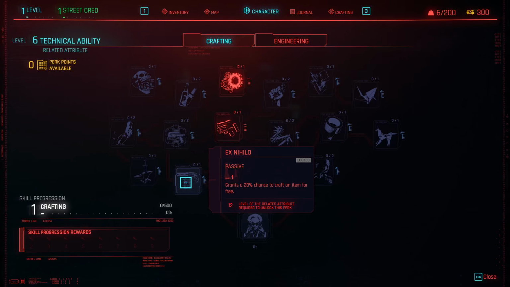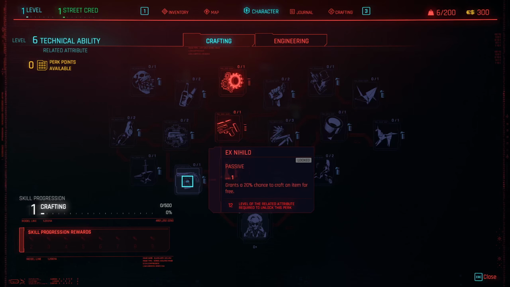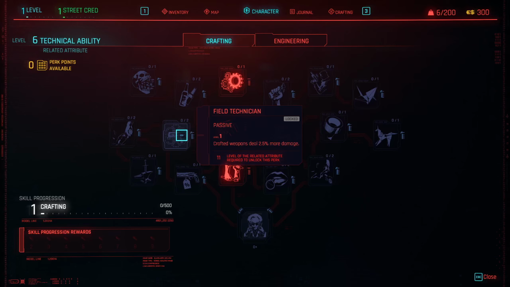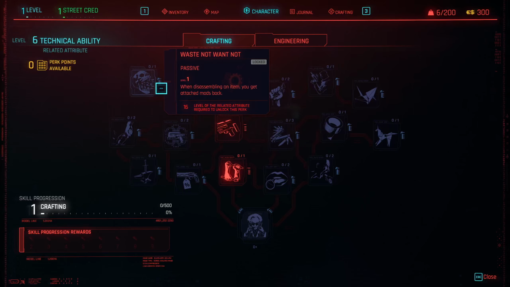Grants a 20% chance to craft an item for free. And that, wait a minute, wait. Grants a 10% chance to upgrade an item. Okay, so you can craft something for free, or you can upgrade it for free. So it's like, just do it often enough and you're good. Crafted clothes gain 2.5% more armor. That's the other thing here. Why does it have to be a beer thingy? 200% efficiency. It's not 200% efficiency if you only get 2.5%.